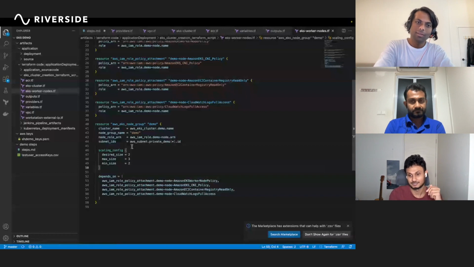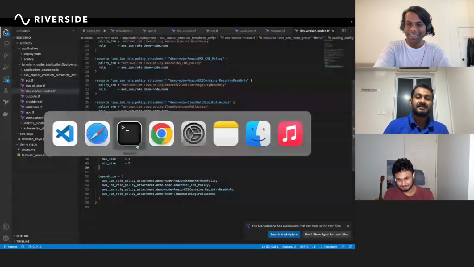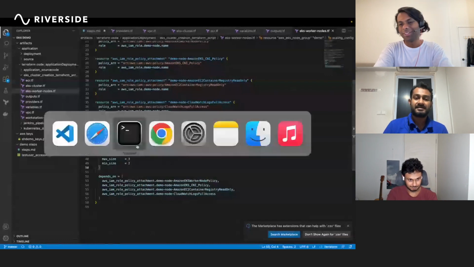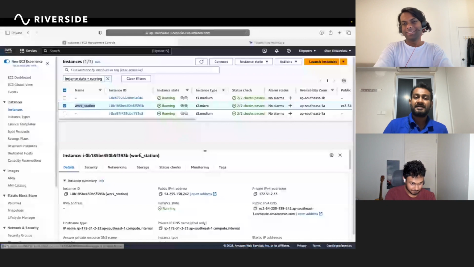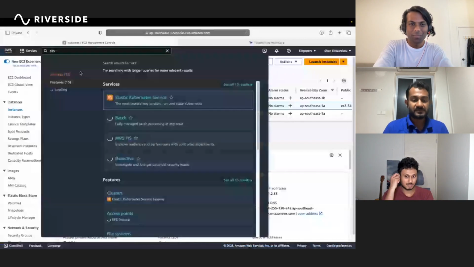And does it all have to be the same EC2 instance type? No, right? Does it all have to be medium, or can it be a mix of extra large and medium and whatever? In this case, I'm just using a single group. Let me switch back to my console.